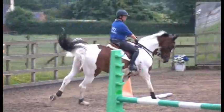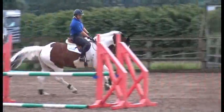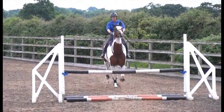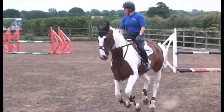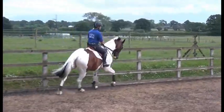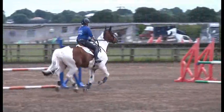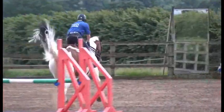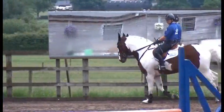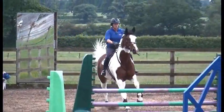So now we're going to jump five jumps including a double as a little course, and see how the focus on where the turn is stays with us, or whether we over-focus on the jumps themselves. One, two, three, four — lovely through that distance. And now you can see the rider is definitely more ahead of what she's doing next.